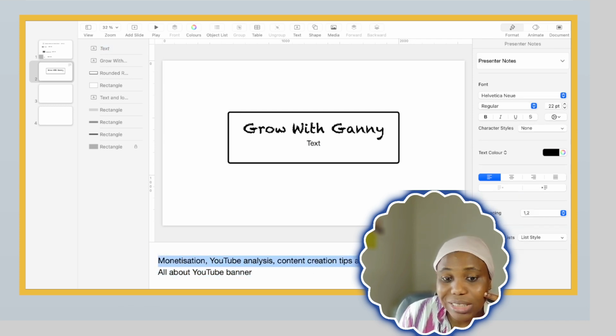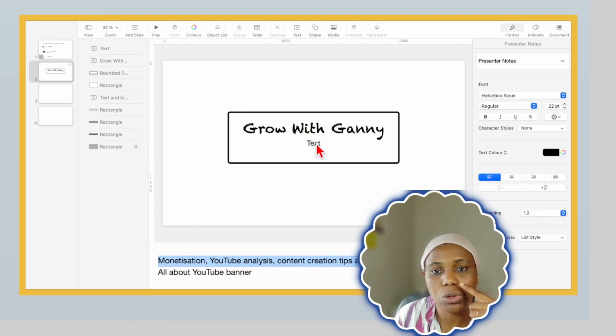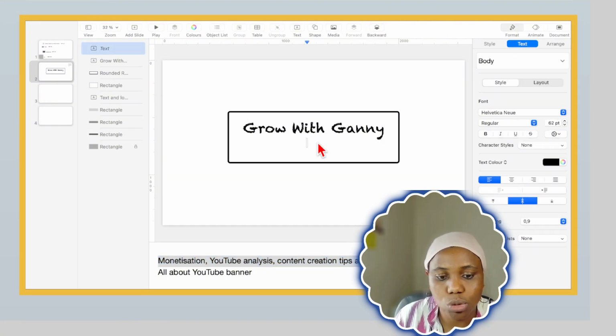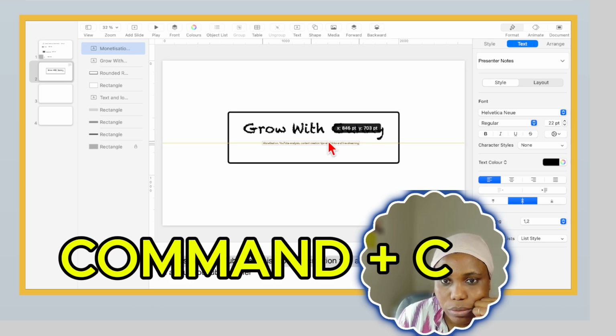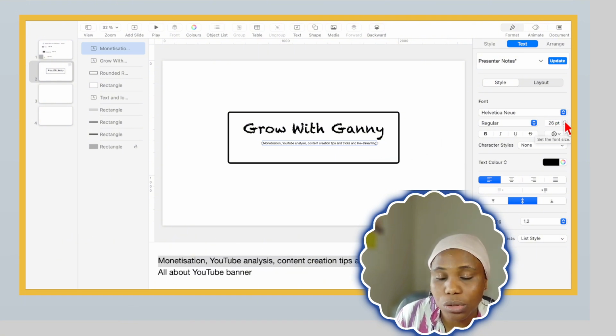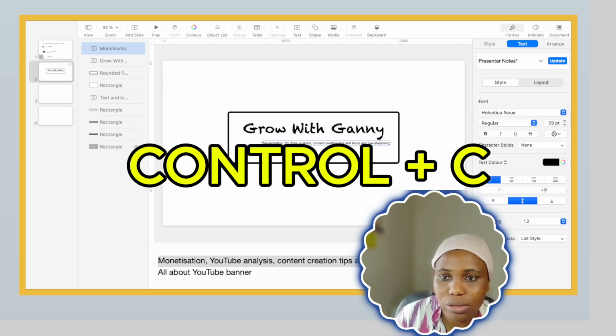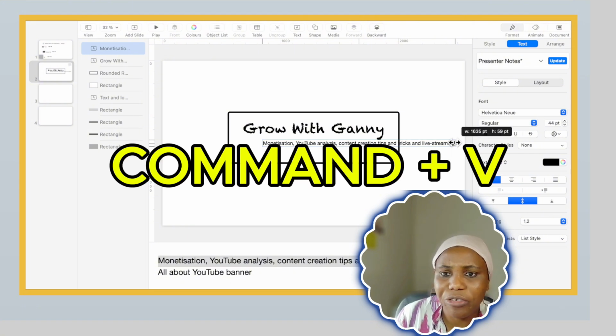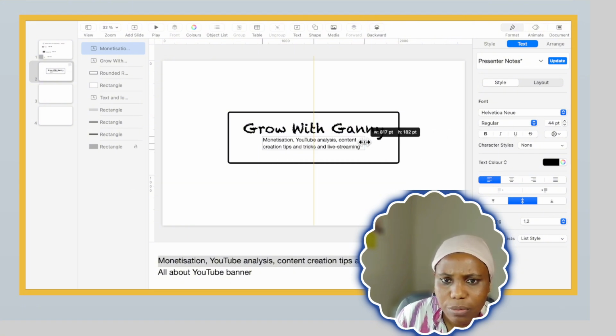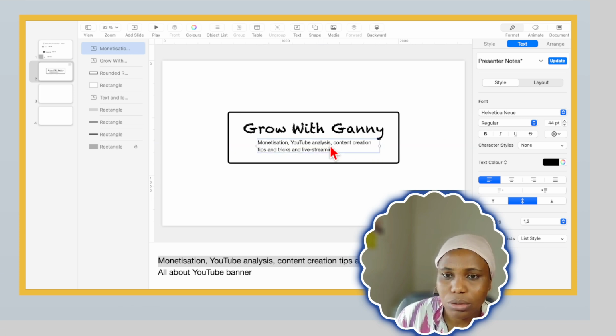Okay, so because this is what my channel is all about, I'm going to press Command C. If you are used to Mac, Command C. If it is on Windows, it's going to be Control C, but on Mac it's Command C. So I'm going to click Command C to copy it, then Command V to paste it. So I want to tell my viewers what my channel is all about. Okay, so that is what I am trying to do.